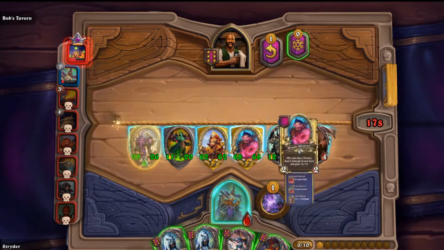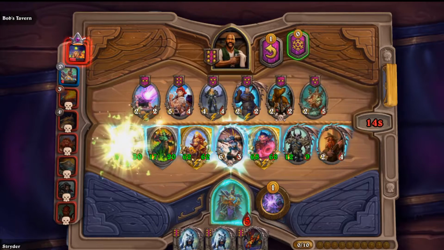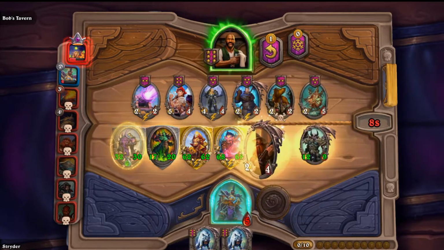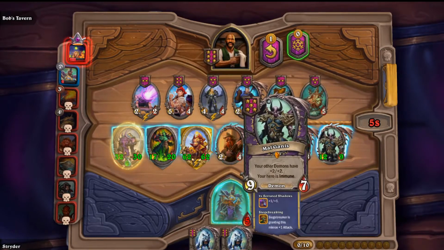Since all of my best minions have taunt at this point, I'm just trying to play around Cleave and spread out my minions a bit so that the Cave Hydra doesn't hit too high value taunt targets.